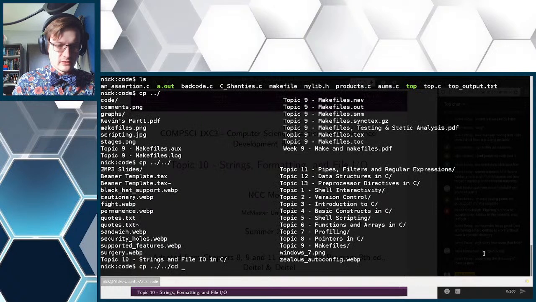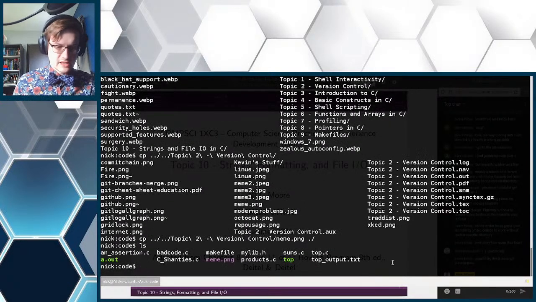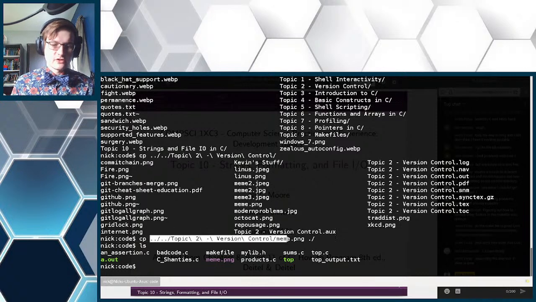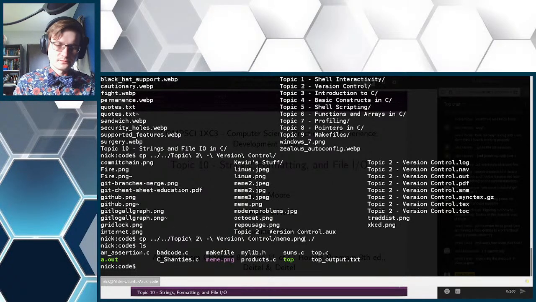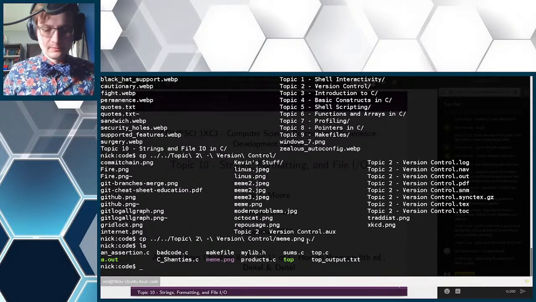Sure, let's say I wanted to go into topic 2 and take a look in there. Let's say meme.png, and then copy it into the current folder. And then you can see that the meme.png file did in fact make it into the current folder. So you see, you can navigate the entire directory structure just by including the full relative file path in the file name argument.